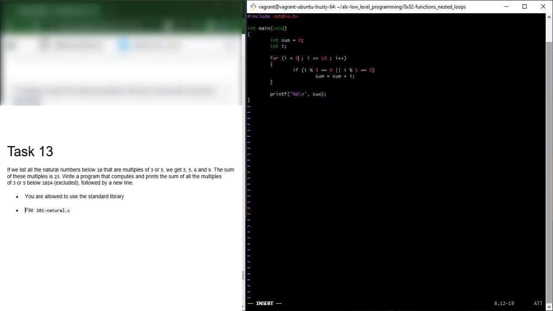If I say 0 here, when you look at this, it says what? Below 10. Numbers below 10. So it means 10 will not be included here. So I will just say 0 and I will say less than 10 here. I'm starting from 0 and say less than 10. So this way I'm considering values that are less than 10.